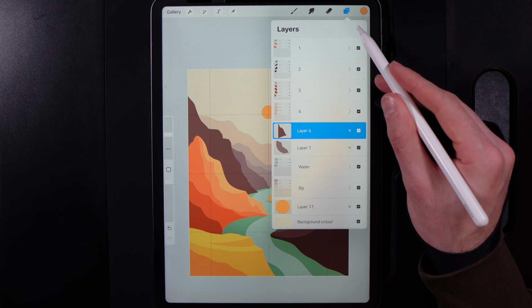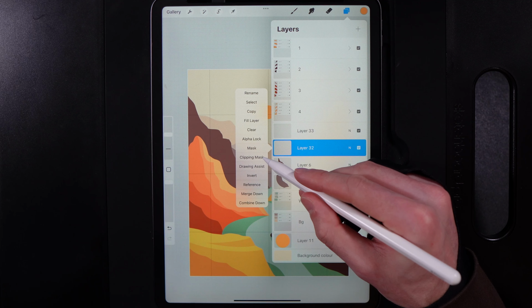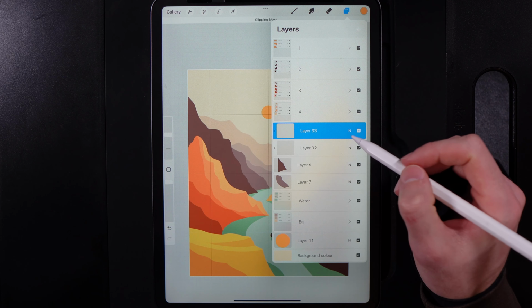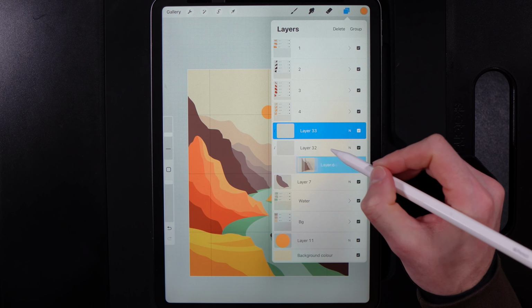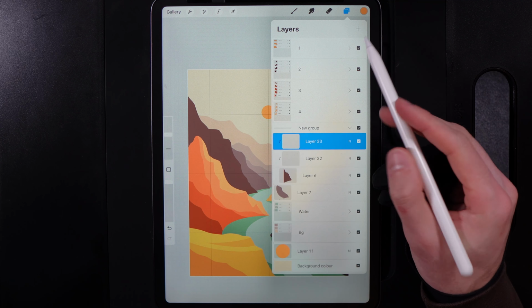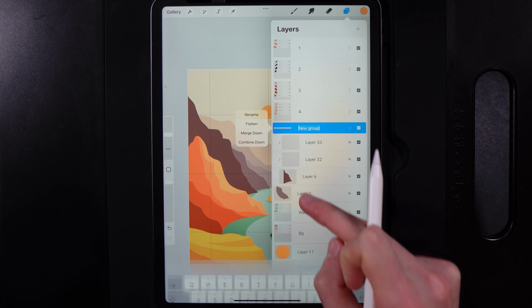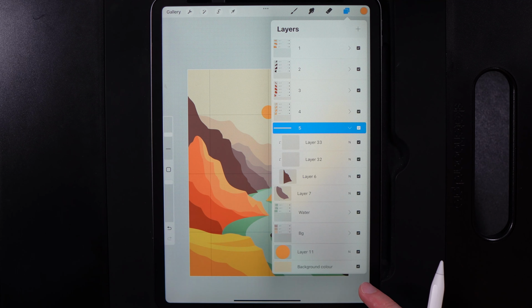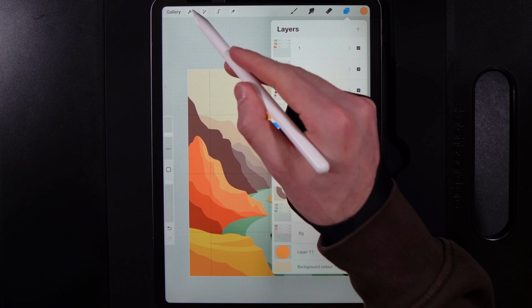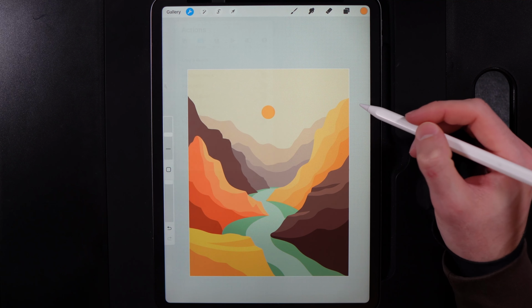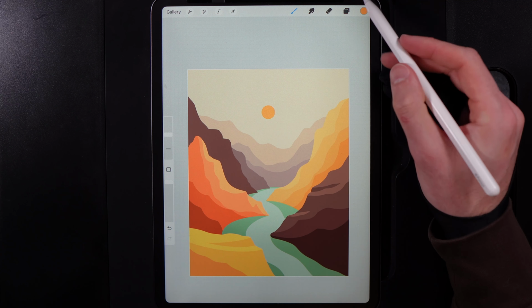So we're going to go ahead and create 2 new layers, tap on both and clip them together. And then we'll, of course, swipe from left to right on all 3, group them together, and we'll rename the group and we'll call it 5. Now, by the way, we can also go ahead and turn off our drawing guide. We don't necessarily need that on at this point anymore because all of our shapes are in play.